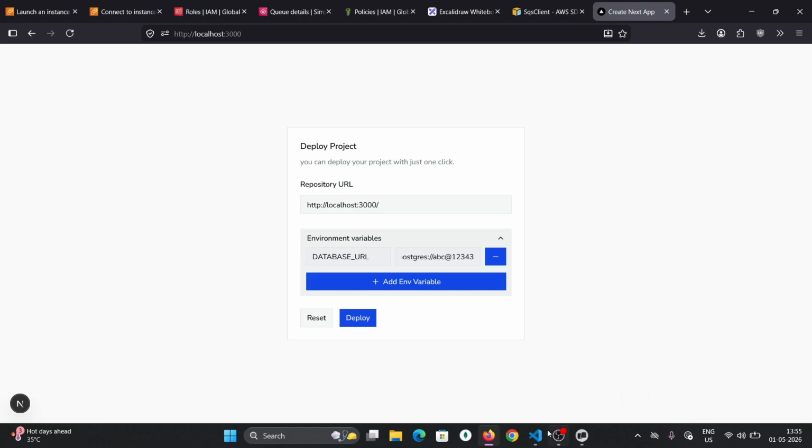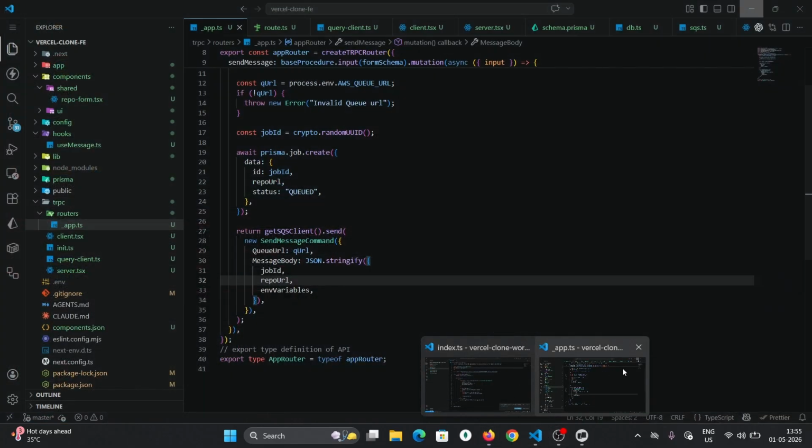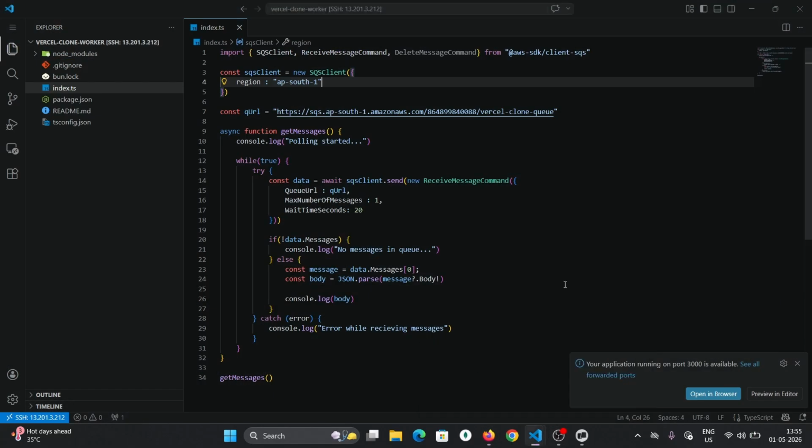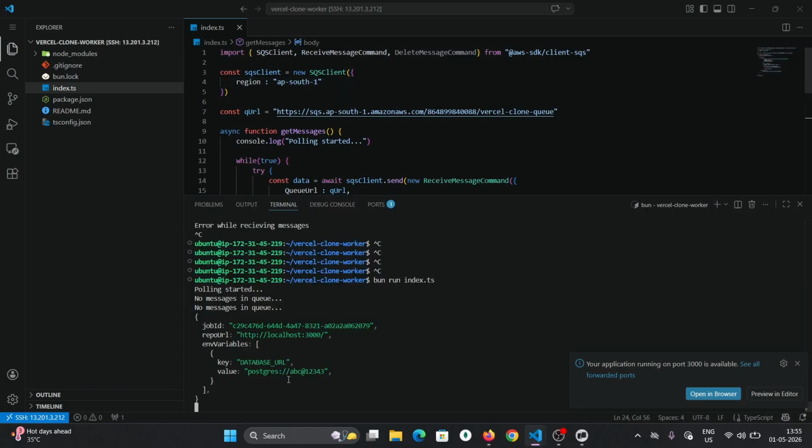Your project is lined up, and you will see that's our body: the job ID, the repo URL, the environment variable.